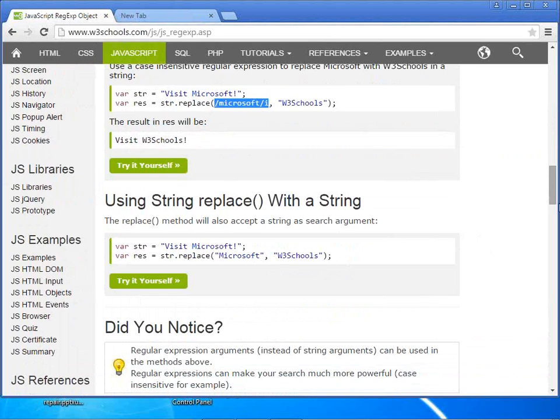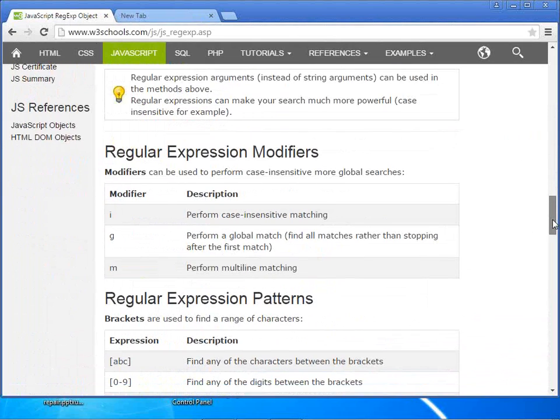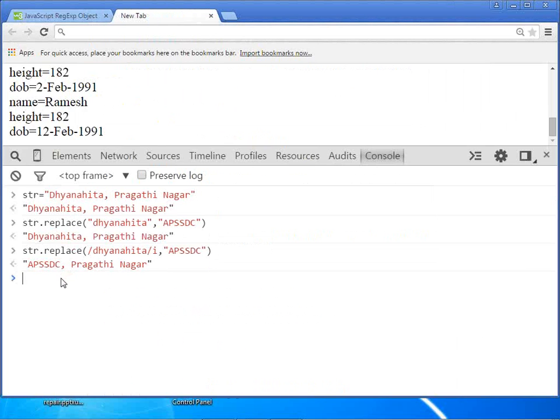This what? So G, right? Another one, let me show you here.